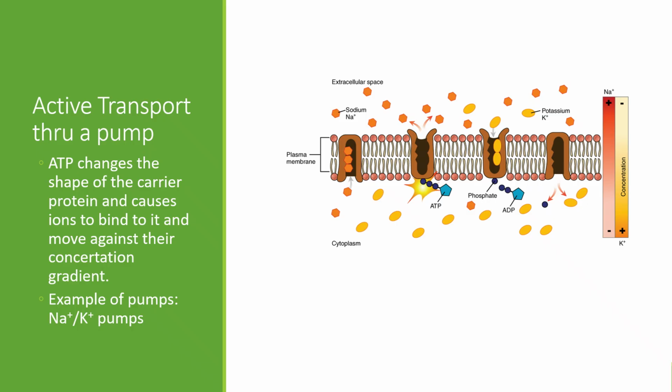So membranes have lots of things in them, but they can also have something called a pump, and that pump is responsible for moving things against the concentration gradient, either from the outside to the inside or the inside to the outside. And the classic example of this, the pump that we know the most about in anatomy and physiology, is the sodium potassium pump. And so the sodium potassium pump is illustrated on this particular picture. You've got more sodium outside than you do inside. And so sodium wants to move into the cell, and you have more potassium inside than you have outside. So potassium wants to move out. But unfortunately, we need it the other way around. We need the sodium to stay outside, and we need the potassium to stay inside.